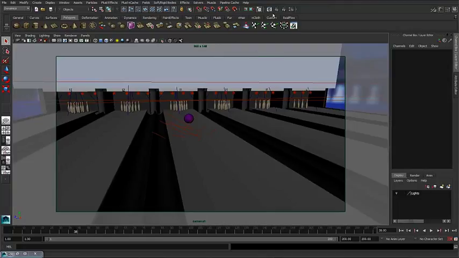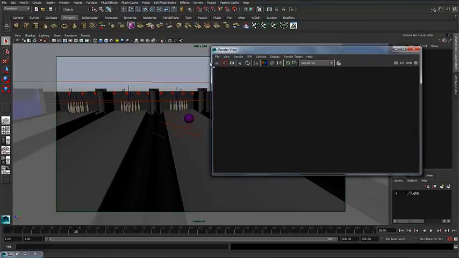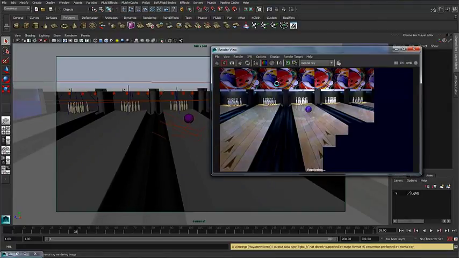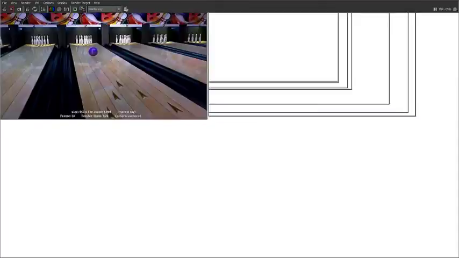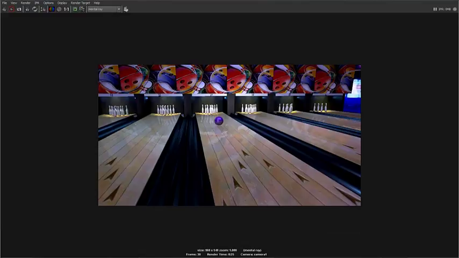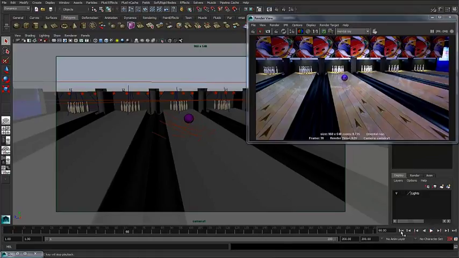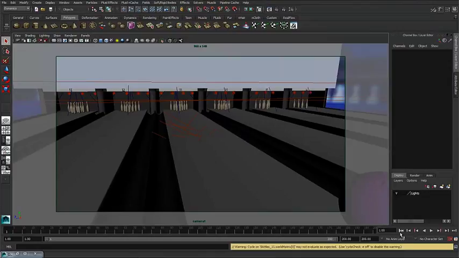Let's check a single frame render of this effect. And we have this as a render. Alright, very nice. So you guys can create some similar kind of effects using this rigid body dynamics. Before rendering any effects, you need to cache the simulation.